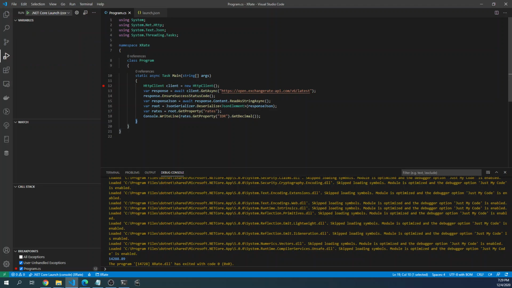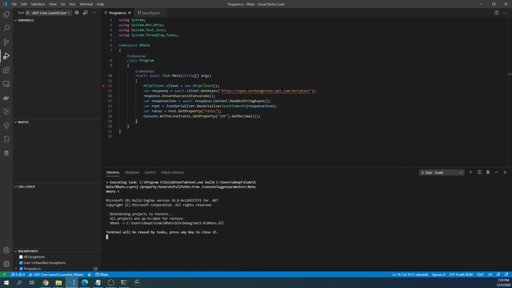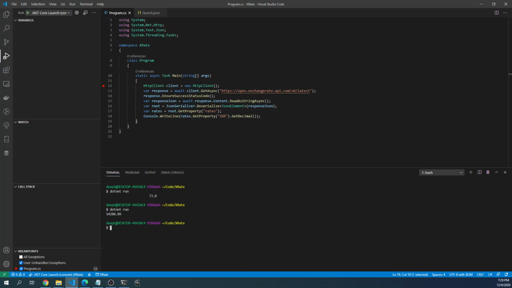Okay, so now if you remember from one of the previous videos, the way that we will be accessing our program is dotnet run, and then we'll provide a currency pair. So it's USD colon INR, for example.